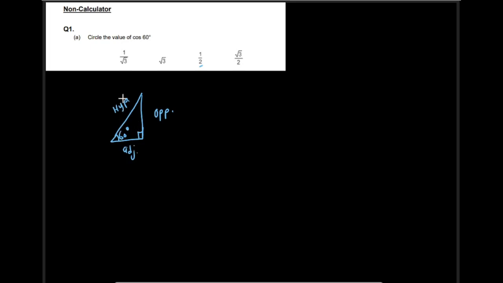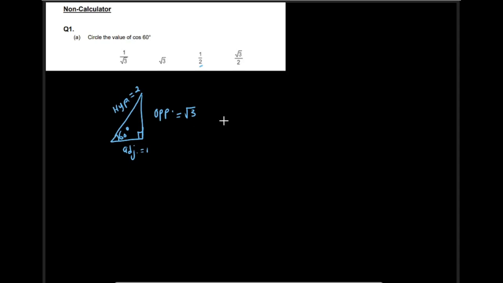Okay, so consider a right angle triangle having our hypotenuse, opposite, and adjacent. Now we'll take our hypotenuse in this triangle to be equal to 2, our opposite to be equal to root 3, and then adjacent to be equal to 1. Alright, in another video I'm going to show you how I arrived at 2, 1, and root 3 for this case. So this is what you're going to use to find out the value of cos 60 degrees.